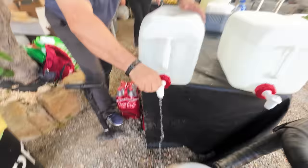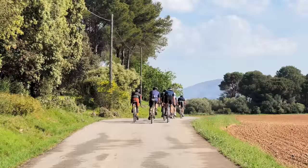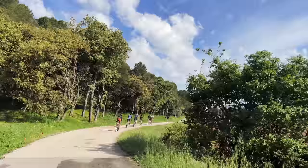So not only had that first group gone through and kept riding, but the group that I was then with had already left as well. So I had to chase them down. Eventually I caught back up. We had a group of about 6 or 8 of us. Everyone was pretty tired by this stage.